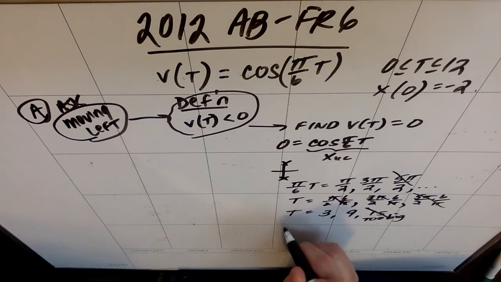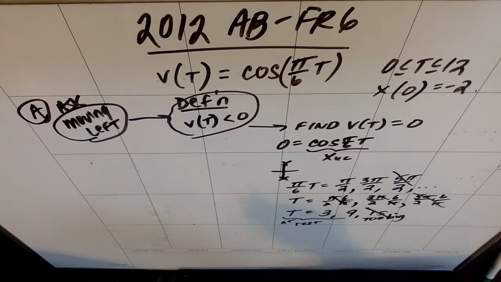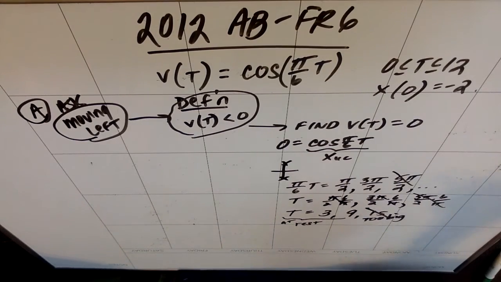So that's when this particle is at rest. For the record, if you were asked, that's when you're at rest, right? When v is 0. And so then you need to consider the sign of v of t in the windows. So there's a couple different ways to deal with this.